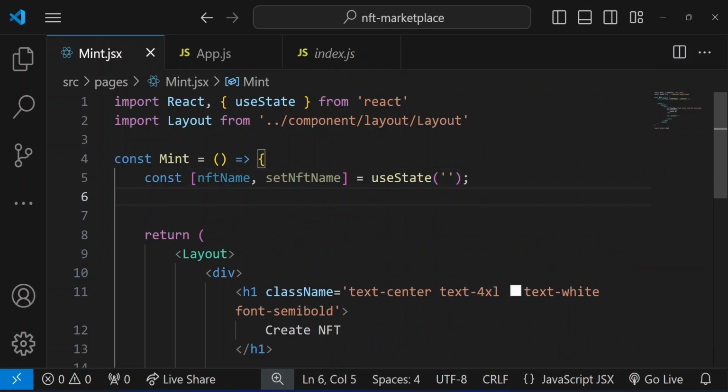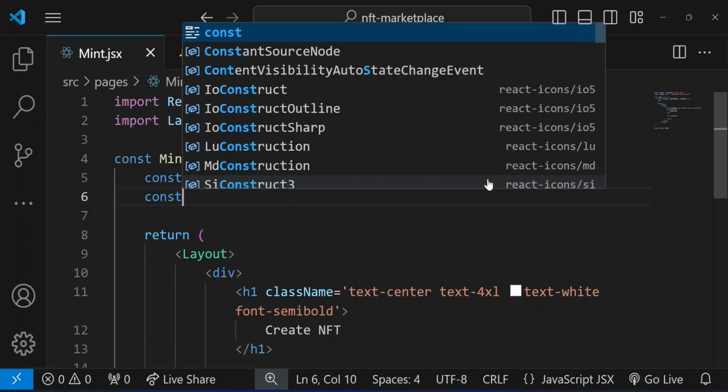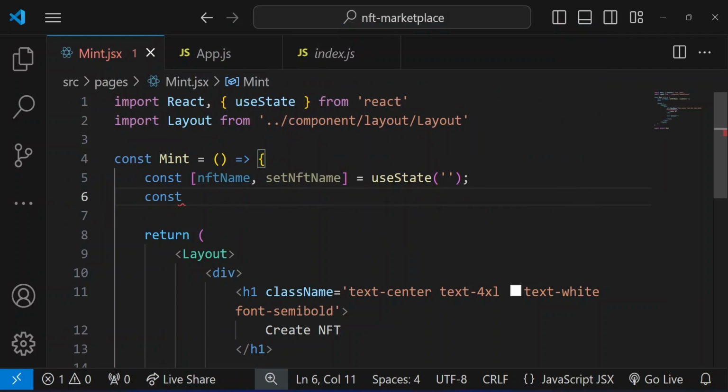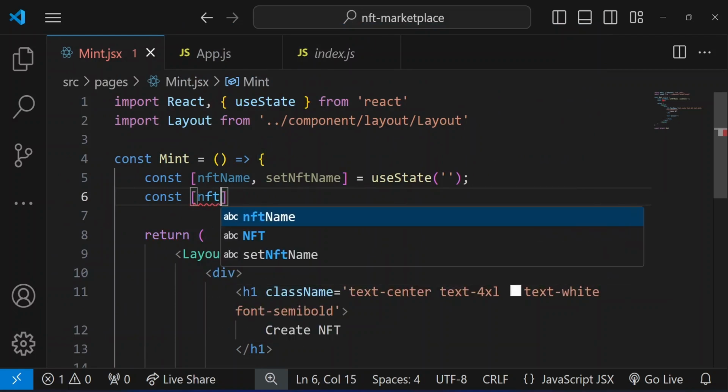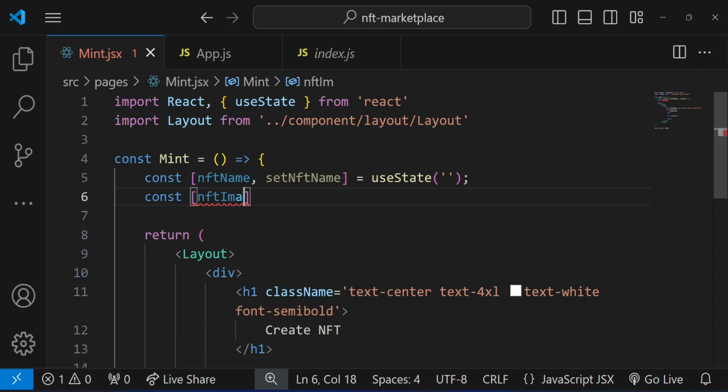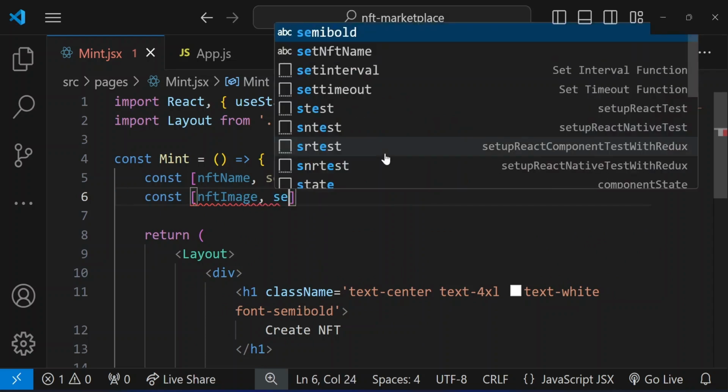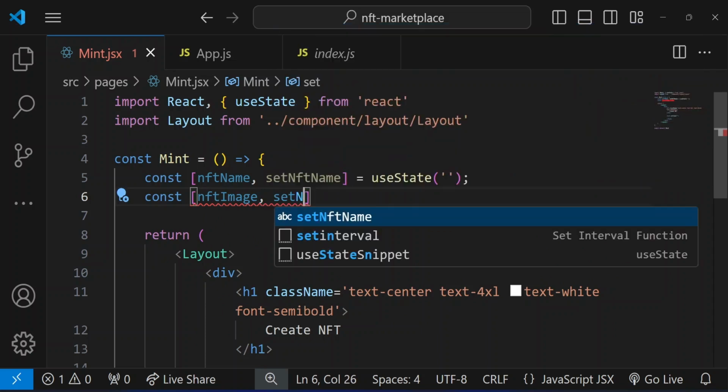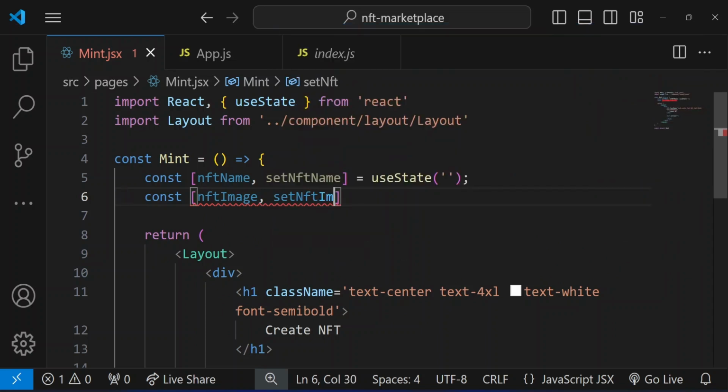The second one is gonna be const NFT image, set NFT image, which is going to be equals to use state as well.